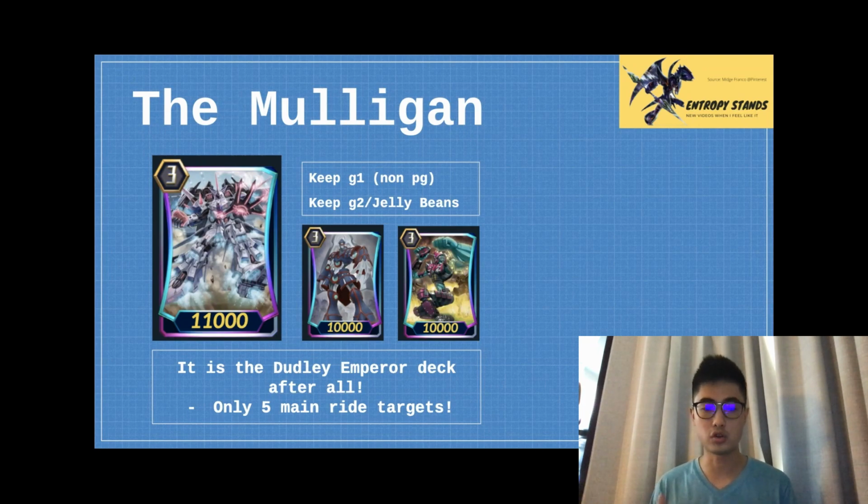And then of course you want to search for Dudley Emperor, and if not, I'm okay with a General Siegfried. But if you have both, then just toss the General Siegfried away, keep the Dudley Emperor, because after all, it is the Dudley Emperor deck, and you only have 4 or 5 main ride targets, and if you do miss it, you'll be stuck with something that's not optimal. You can still win games with Juggernaut Maximum if you do ride that General Siegfried obviously, but if you do have Dudley Emperor, the deck just runs so much smoother, and you just get to do your combos, and the deck actually functions properly.